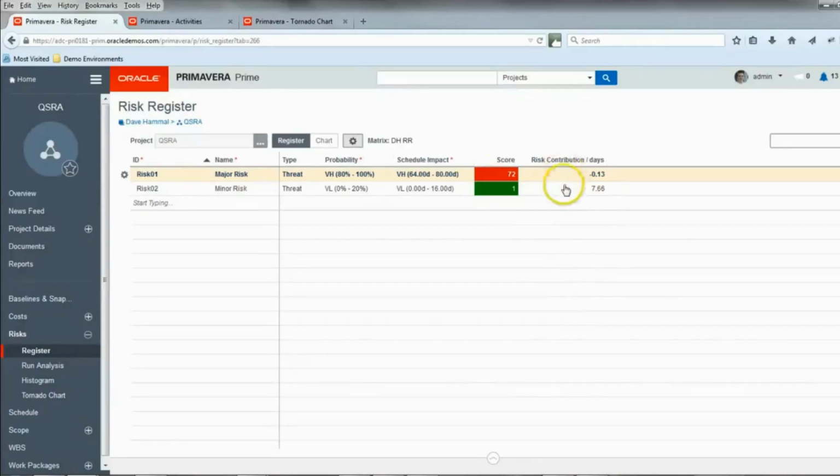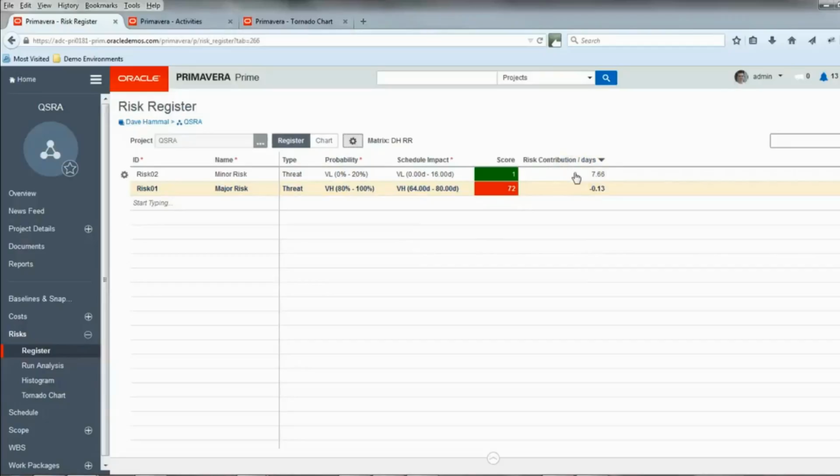Here is my score from a quantitative perspective. I'm talking just purely schedule here. But if I wanted to sort my risk register in order of descending risk contribution, then we would see that in this particular case, although it's got the very low scores, it is in fact the biggest contributor to the finish date.